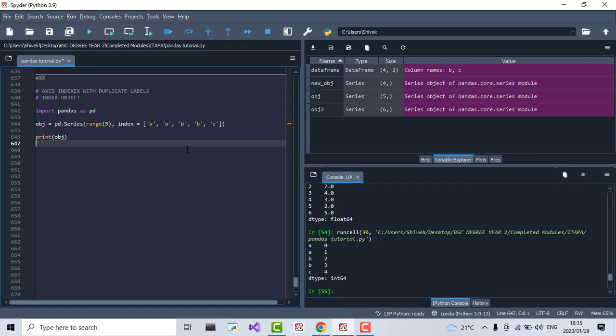Now let me show you this cool feature. Suppose you have a very large series object that you are working with, and you'd like to check if all the values in the indexer column are unique.